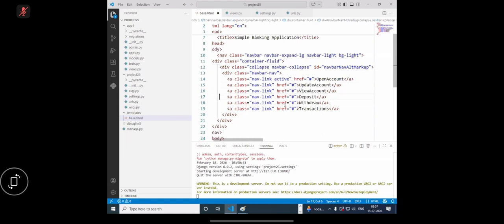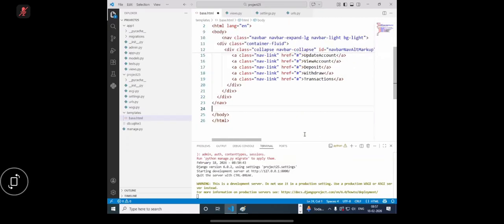So this is the navigation, and this is called as which template? Base template. Now, this base template is common for all templates, but which one is changed? Content. So here I'm writing a block, and inside this block, you should display what here? Content. The content should be displayed within the block.